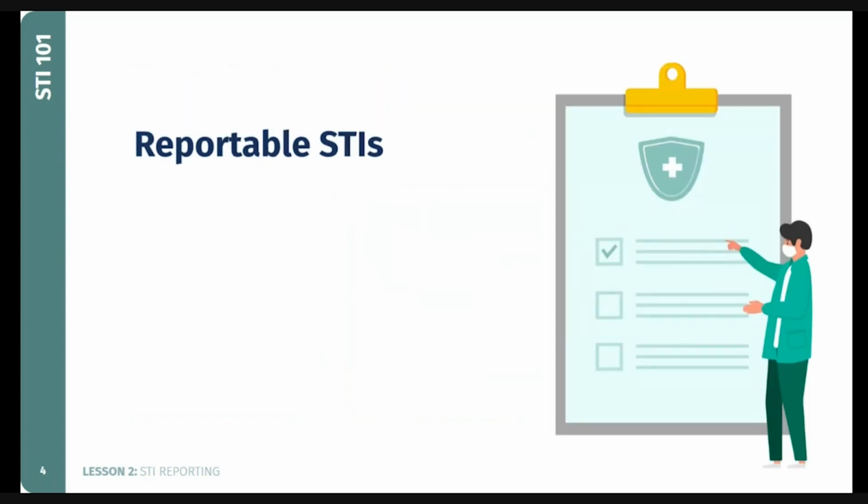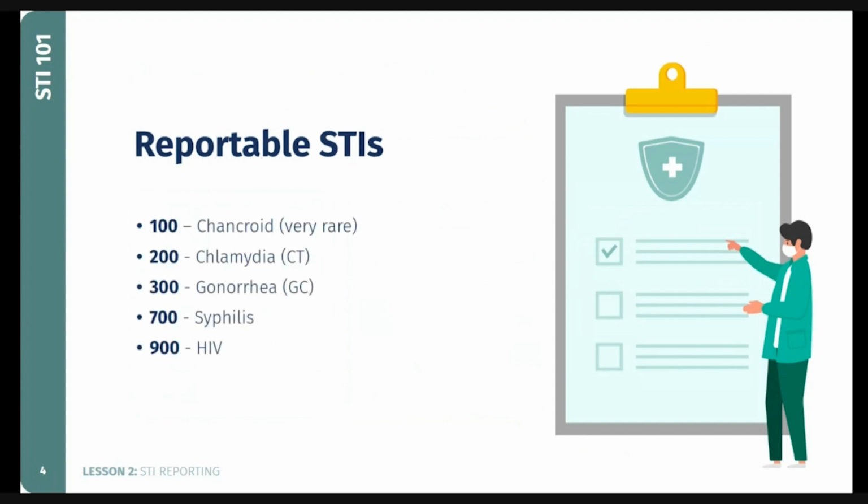Though there are many types of sexually transmitted infections, only 5 are reportable, and these are the infections we will focus on throughout your training. That means that for these 5 infections, healthcare providers are required to submit a communicable disease report to the health department anytime one of these infections is identified. Each of these infections or morbidities has a 3-digit disease code that is used in our surveillance database to track the reported cases. You'll become familiar with these disease codes as you begin working in our database.